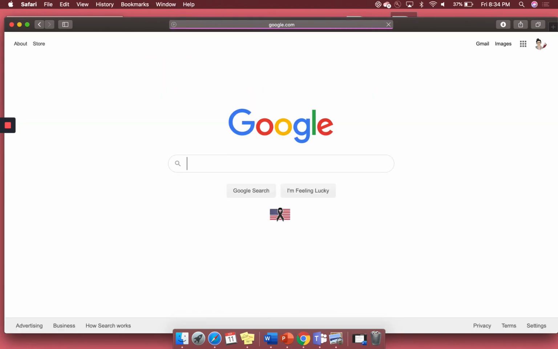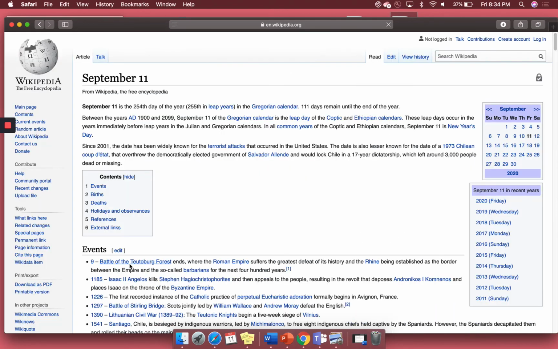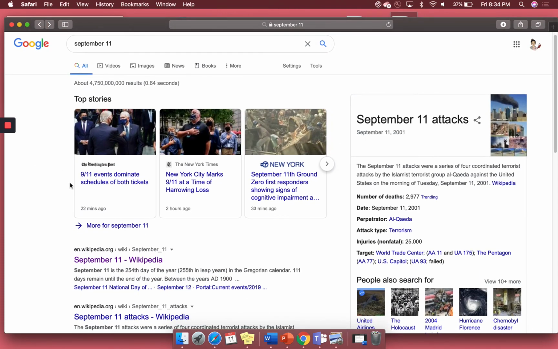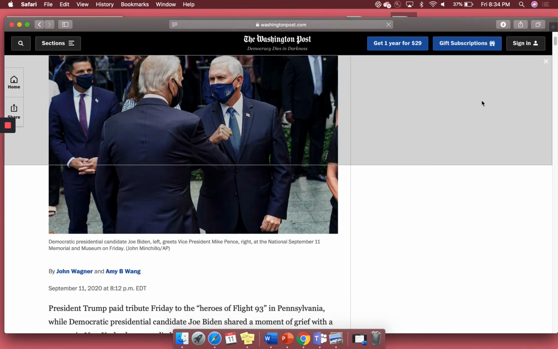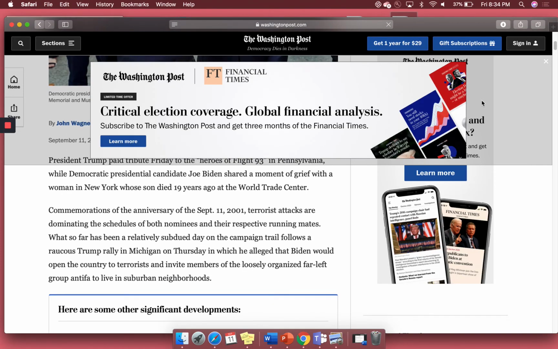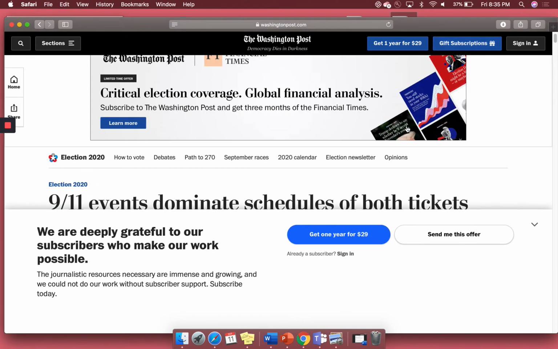So say we're reading an article on September 11th. Oh, Wikipedia already has one. Say we're reading the Washington Post, and we want to know every time 2001 was mentioned.